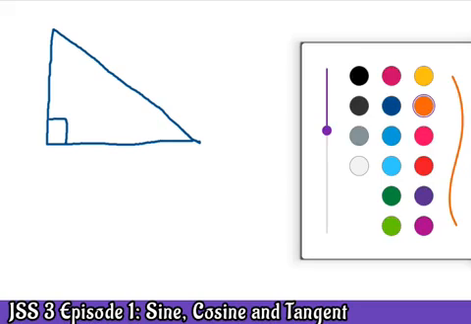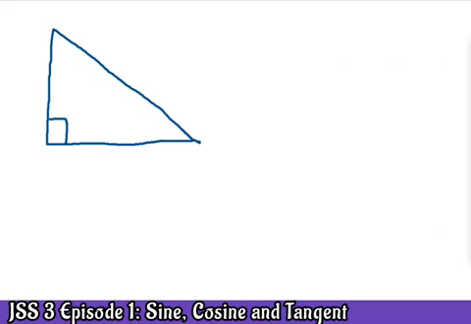Now, what is the peculiarity of a right angle triangle? A right angle triangle is a triangle that forms the 90-degree angle right there, and it has three sides. Of course, that's why it's a triangle. For every right angle triangle we have one 90 degrees, and then we have two other acute angles. An acute angle is an angle that is less than 90 degrees.